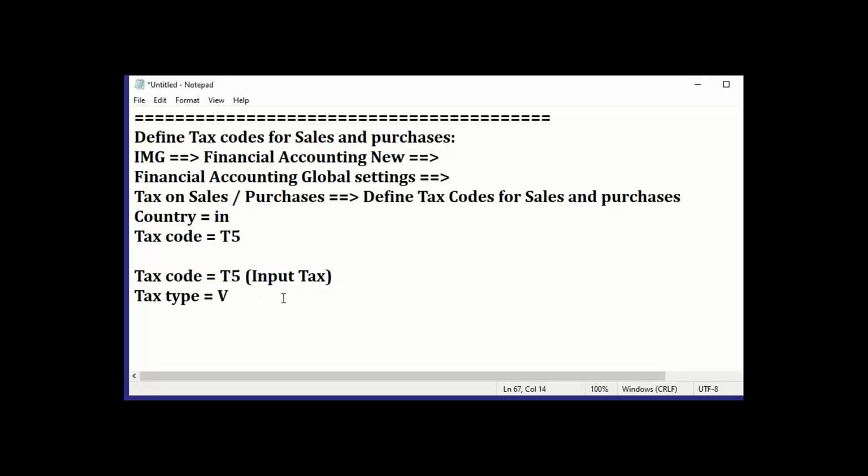So here it is input tax, given by SAP system. There is one more tax type, V means input tax, then A means output tax.